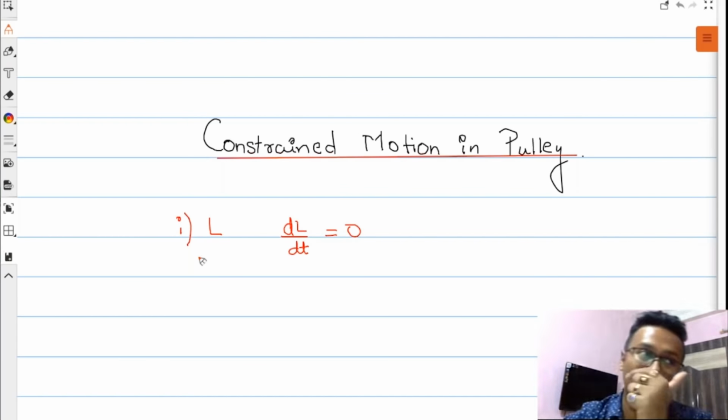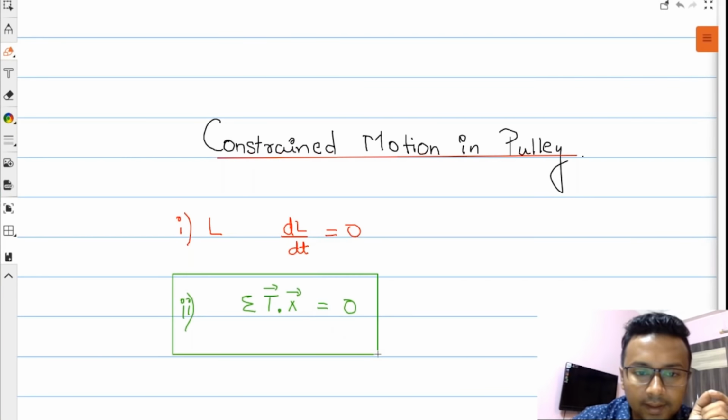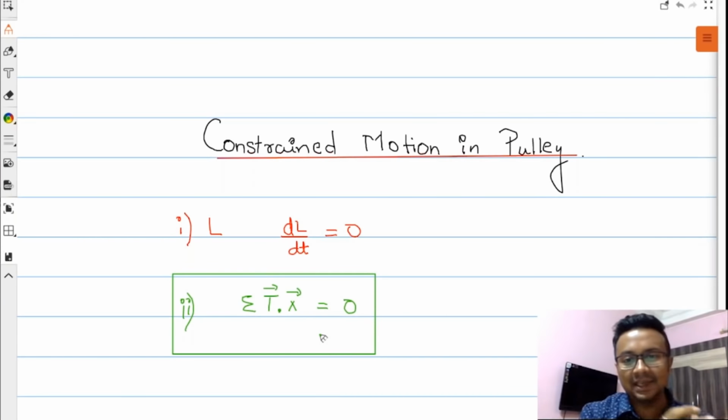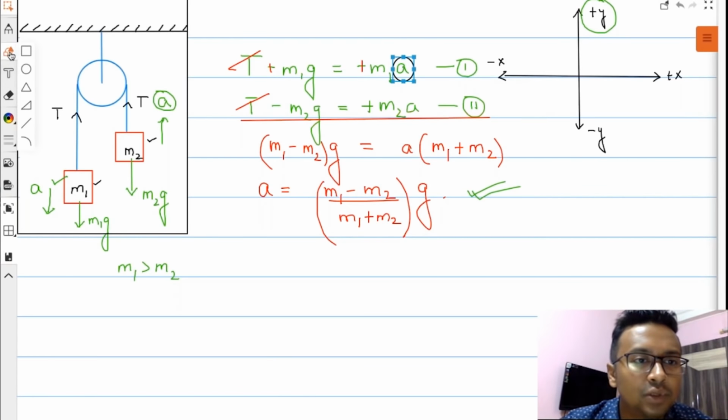That we actually study in our work energy theorem. If we have internal forces, we neglect them. There is actually no effect on the change in the kinetic energy due to the internal forces. Clear, students? So here we are going to use that principle in order to get the relation between the accelerations of the different blocks. Okay, students, remember when I did my first problem, can you note one thing, that I have in a way taken the acceleration of both the blocks to be the same.